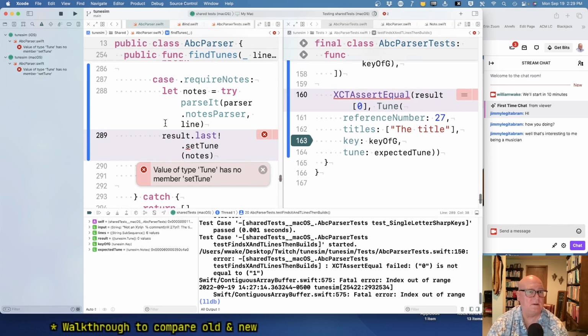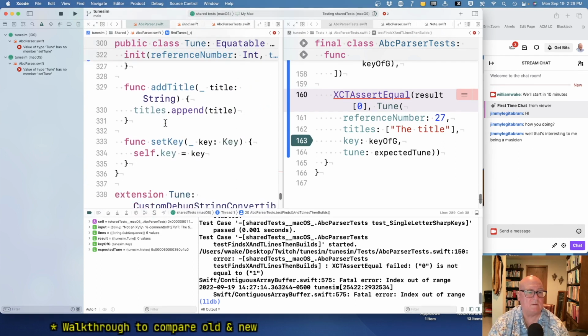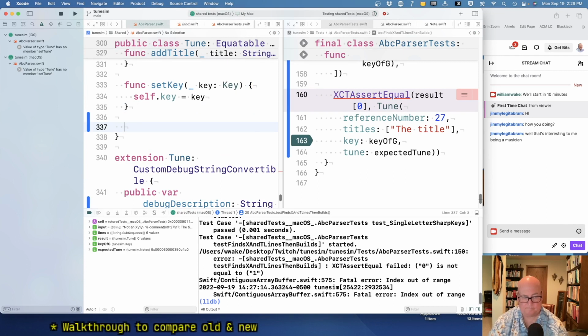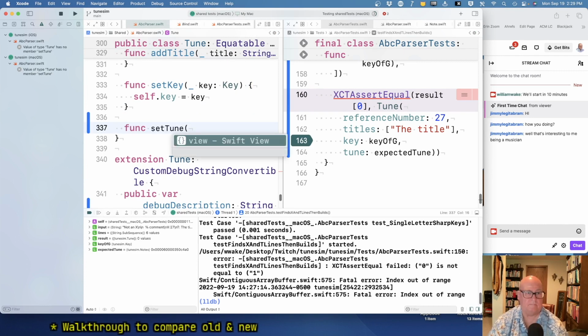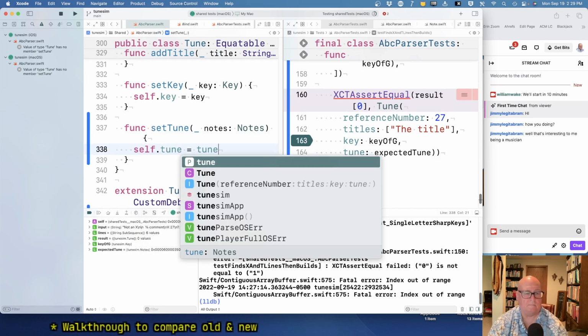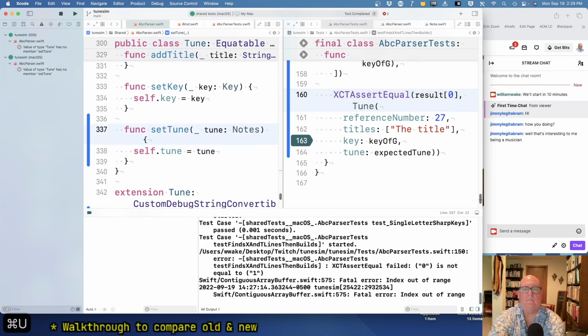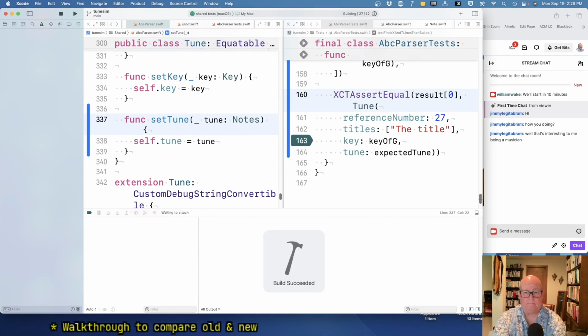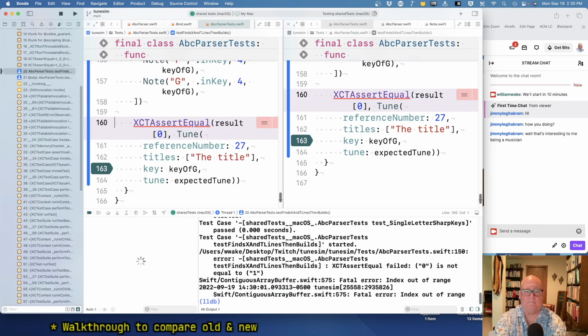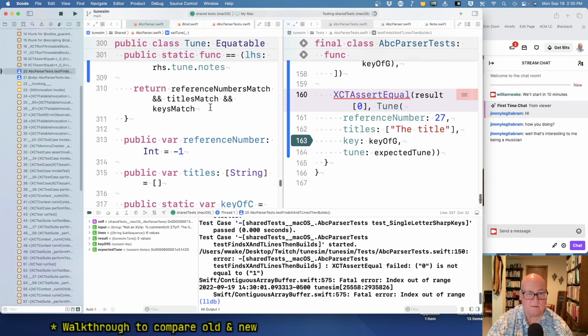Tune. Okay, and this is back to the reason that we don't do anything with it, I think. Ooh, maybe not.